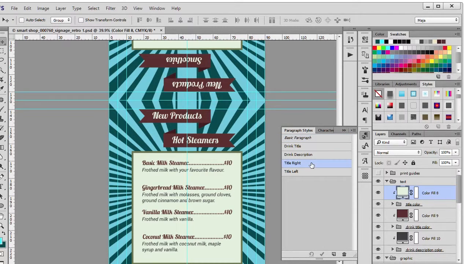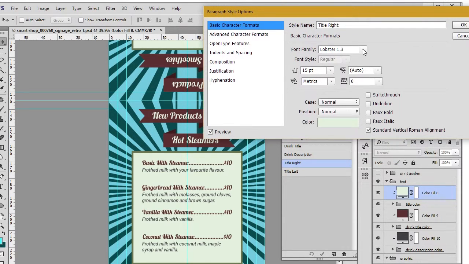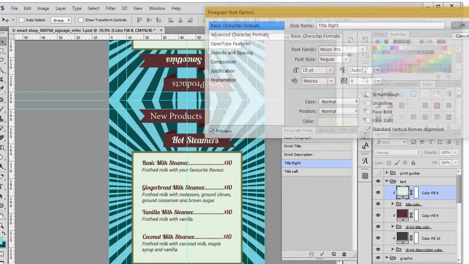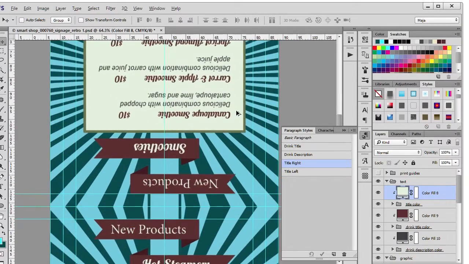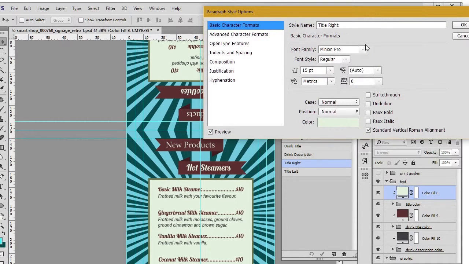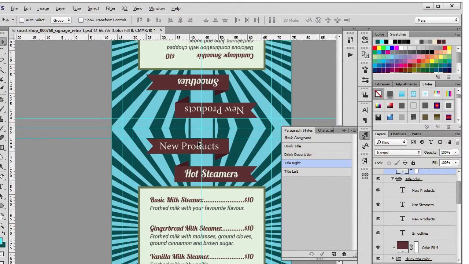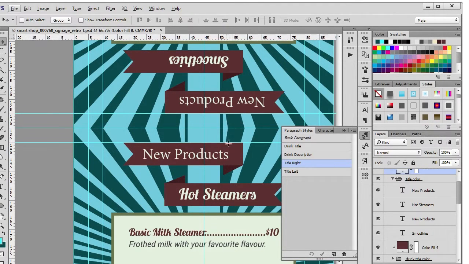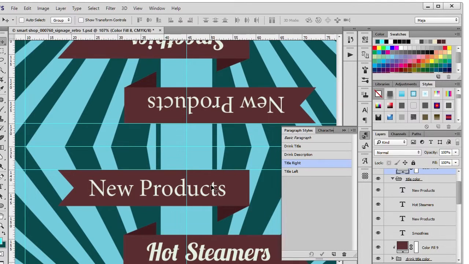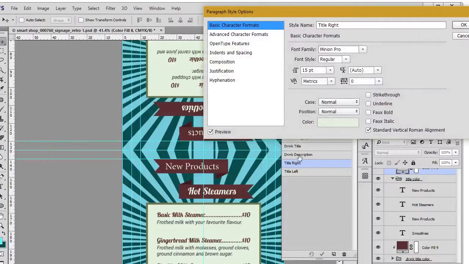So if, let's say, I select Title Right, Medium Pro, and I edit something like basic character colors, it updates throughout the entire template. So you don't have to go through each and every element if you want to change the styles.